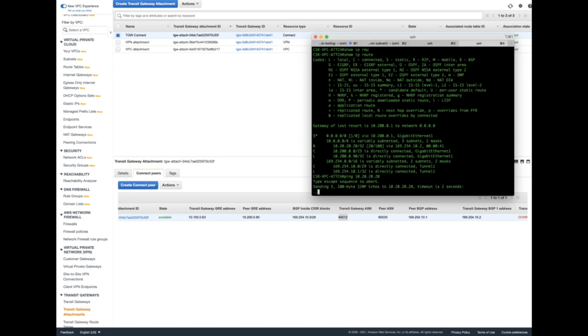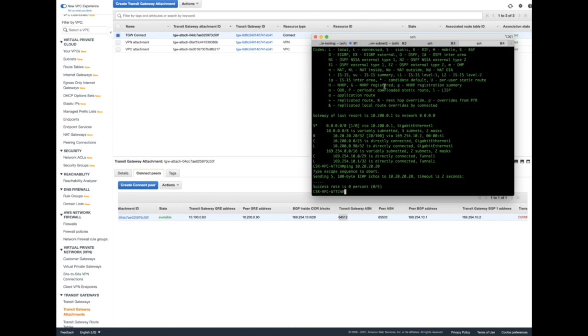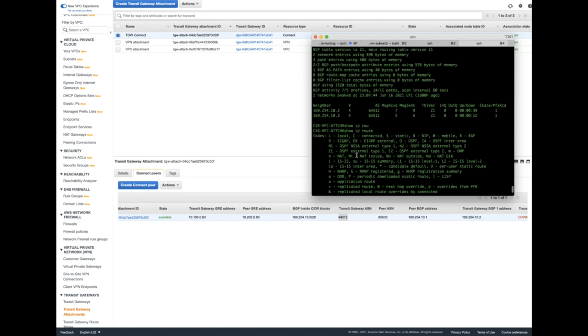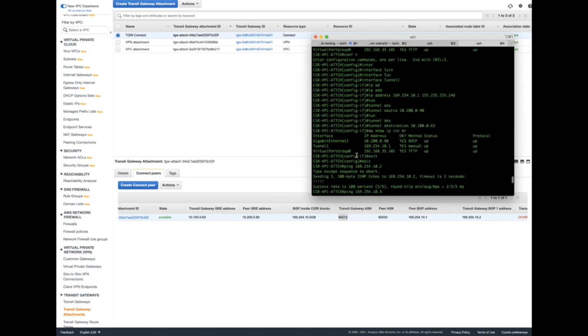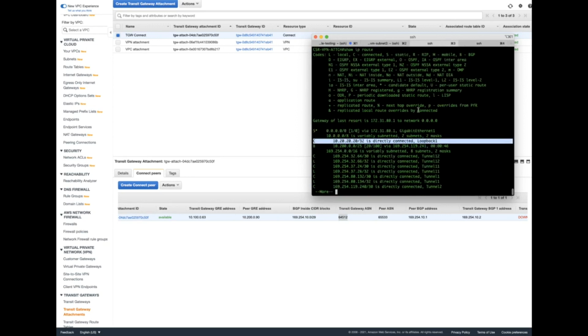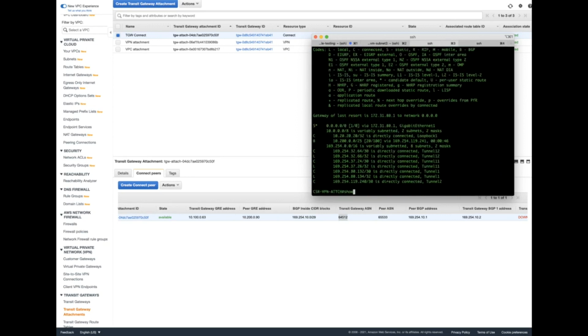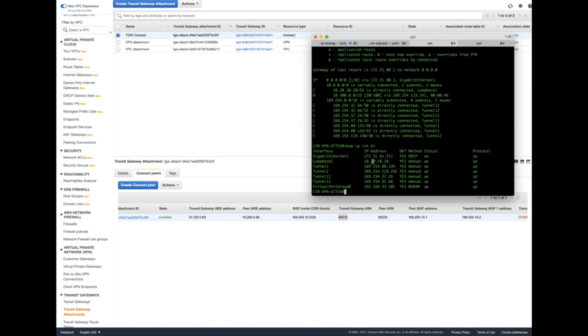Oh wow, I see what's happening. I think the source and destination check is disabled since it's a loopback on my other side. Let me try to ping the other way around. Give me one second. Since this CSR is also running on AWS, if I do a show IP interface brief, this is my loopback.